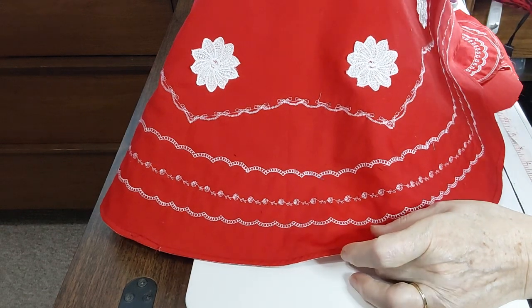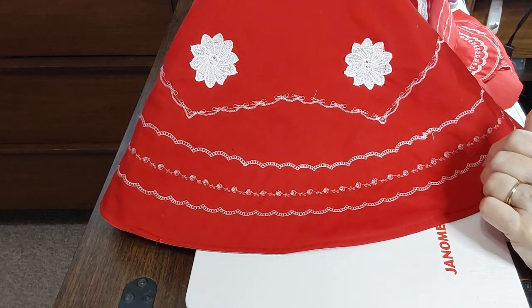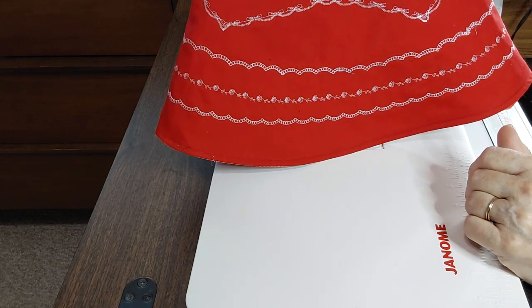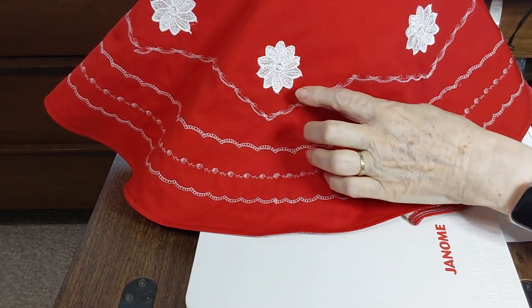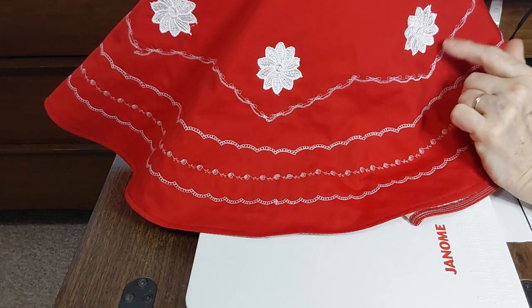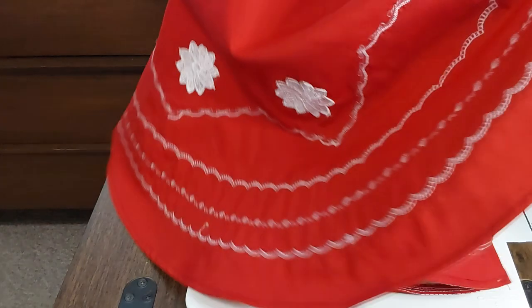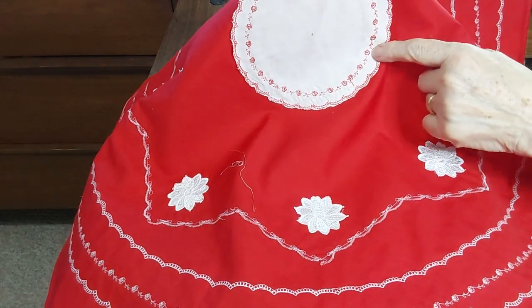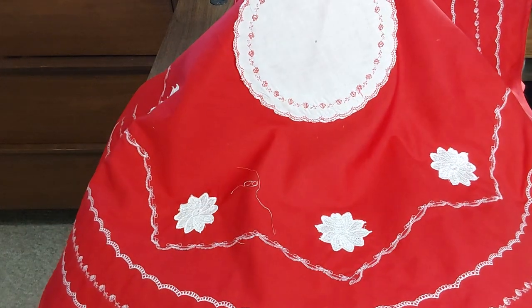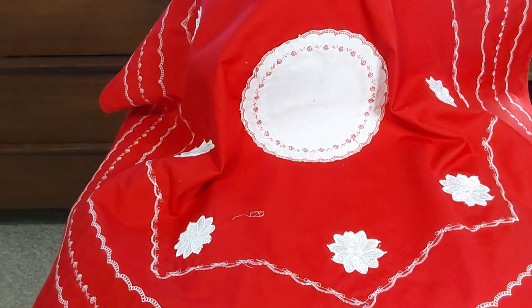And I run a basting thread around my line so I'd have something solid to work on. And then for here, if I had had an embroidery machine, I might have embroidered some little thing here. But I had some lace that I just cut the little flower out and put on. I don't know how much you can see on this. And then in the center I had made a small one, practice run, and this is what I did. Just put that on top to see what it would look like. And I put the muslin behind it, and that gives me a stabilizer.